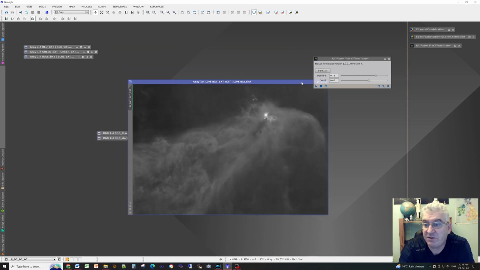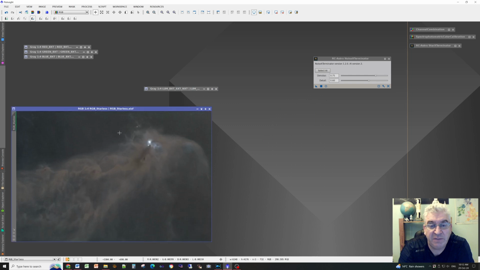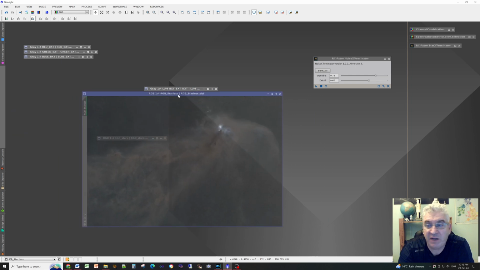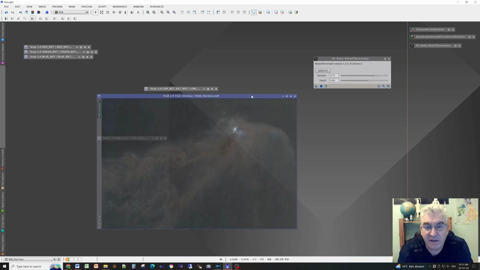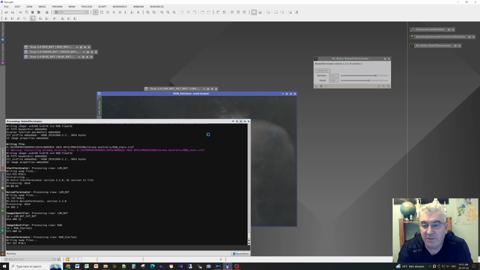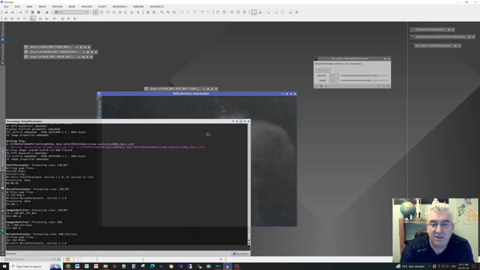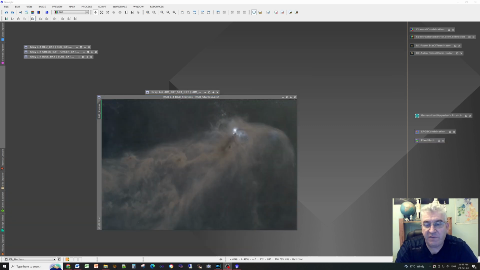I'm now going to put that to one side for a moment and bring up the RGB starless, which I haven't yet denoised. So I'm going to apply the same denoise. Remember, this again is a linear image, it's not actually non-linear stretched yet. And I'm going to apply the same Noise Exterminator settings to the RGB starless that I just did to the luminance. Okay, so I've done the noise extermination on the RGB starless.